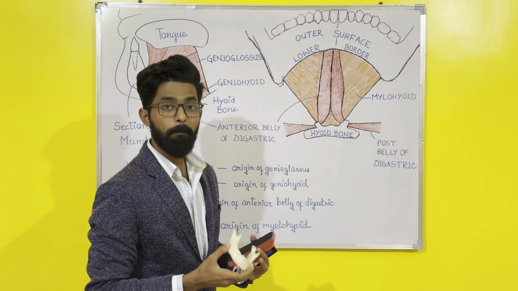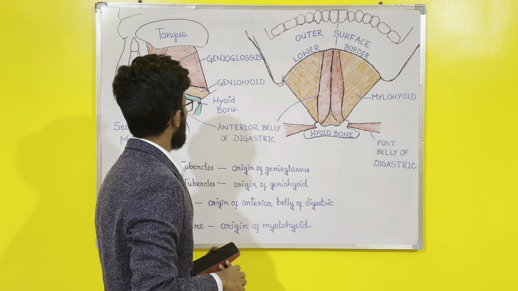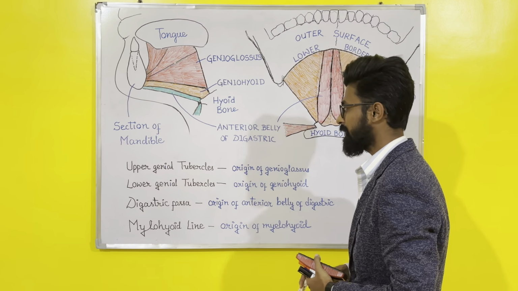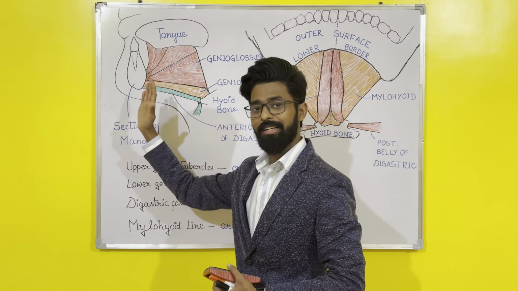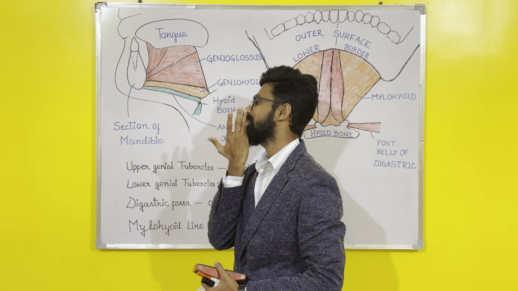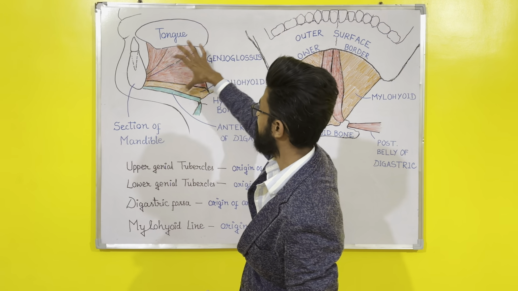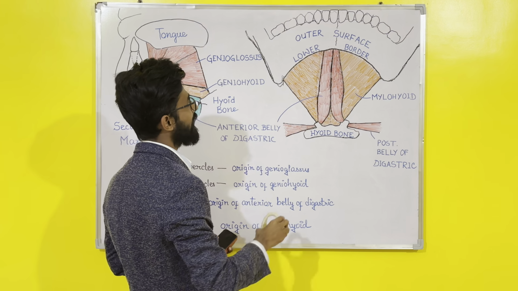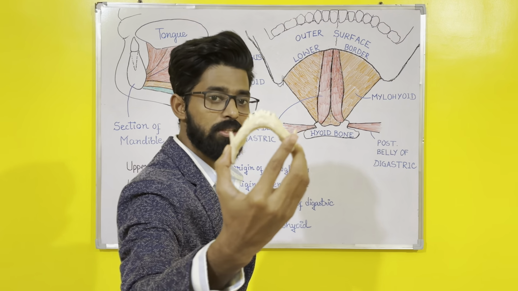Now coming to the muscle attachments on the body of the mandible. Okay, so here are 2 diagrams through which we will understand the attachments of 4 muscles, right? So if you can see these 2 diagrams, this one is the lateral view, means view from this side. For example, this one is the view from this side and the mandible is cut here. Okay, this is a cut section of mandible. Okay, and this view is from the anterior aspect. Okay, antero-inferior aspect, right? If you see this, match this with this one, this is the view.